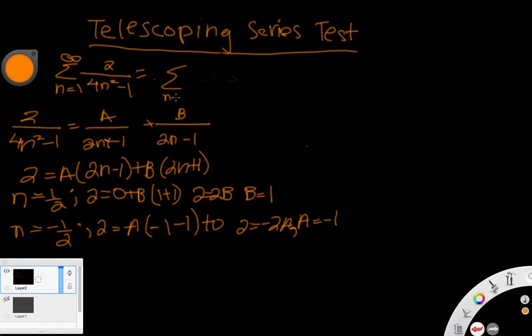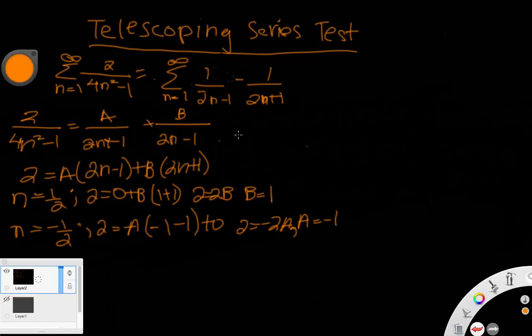We're going to write it as a sum from n equals 1 to infinity of, let's start with b in this case, 1 over 2n minus 1 minus 1 over 2n plus 1. The only reason that I switched these two is because it's easier to see the telescoping series if you have this one first, because then you get this one minus this one. Otherwise you would get minus negative 1 over 2n plus 1 plus 1 over 2n minus 1, which is the same thing, but it's easier to see that this is a telescoping series like this.